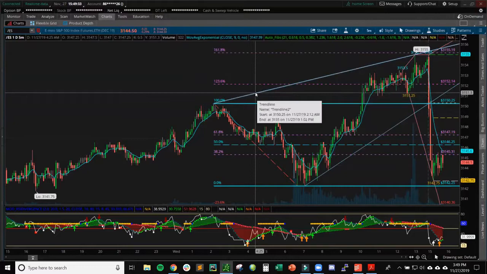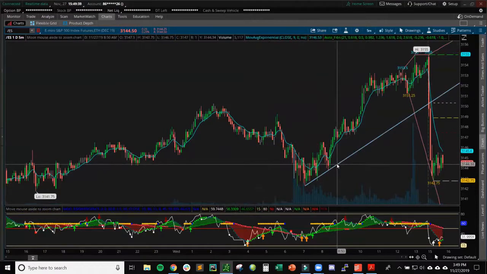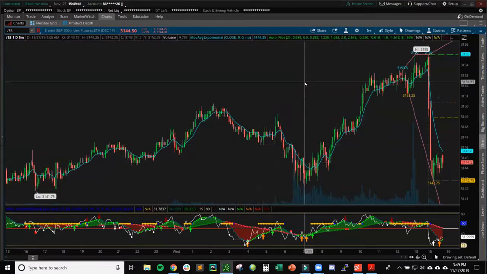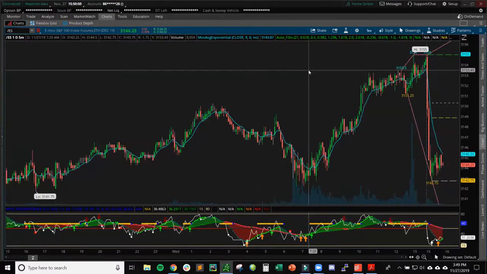So if you want to remove these drawings, simply click it, hit delete, and okay, now we're just back to our indicators with a clean chart. Next, I want to show you how to use the flexible grid, and this is how we can set up multiple different time frames to look at the market, so we can do our analysis and figure out where is the best location to take a trade.